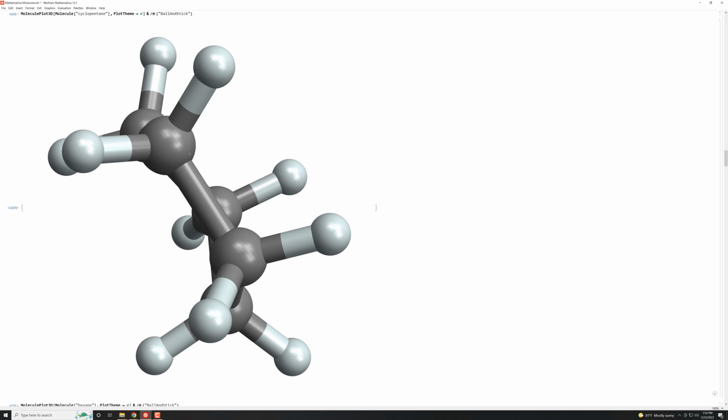Now we can go down 1 more instead of cyclobutane here and actually go to cyclopropane, where we have 3 carbons. Let me make this one a little bit smaller. We can have 3 carbons here. And it forms this triangular shape, and this is an even smaller bond angle. This bond angle is very far from 109.5 degrees, so there's even more strain. So when you get into organic chemistry and you learn about these hydrocarbons, especially the ones that have rings involved in them, you learn that the more strain there is on some of these rings, the less stable the molecule is, and the less probability you're going to have of finding it in this orientation, just because it's not as stable as a larger ring chain.